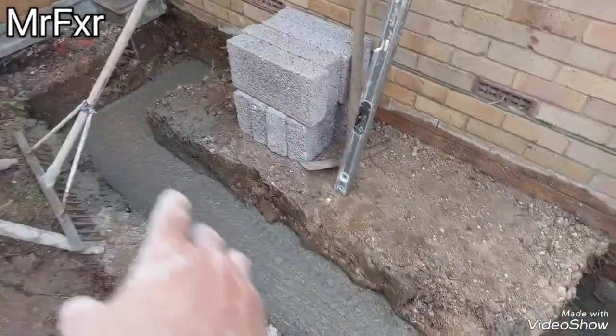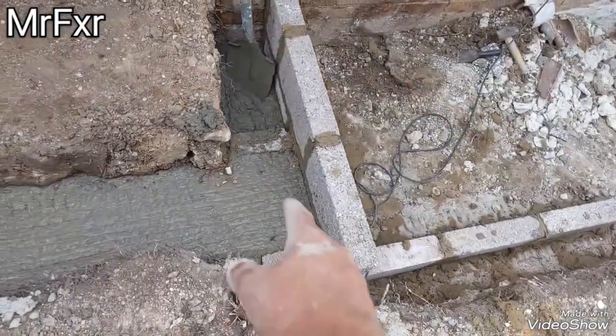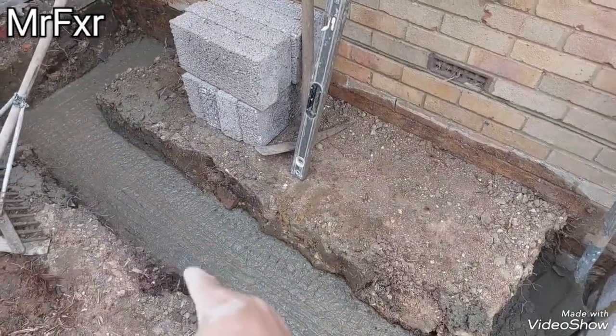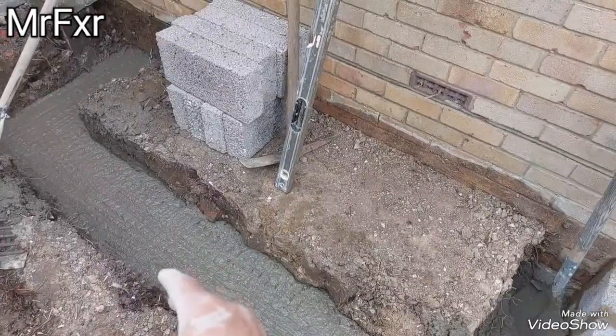There you go, that's done now. Concreted top of the first course. Now tomorrow I can do the second course on. I'll probably do it the conventional way here. I'm just going to raise two courses, one to take the floor, one to take the wall.